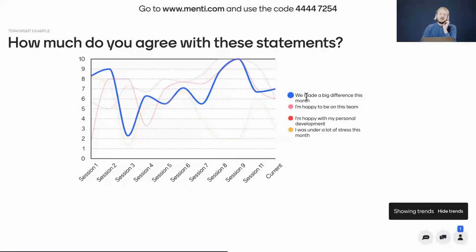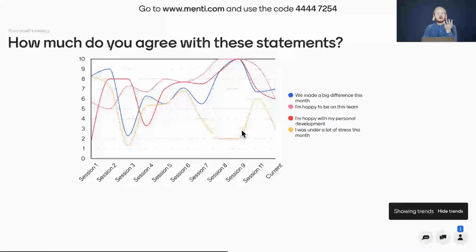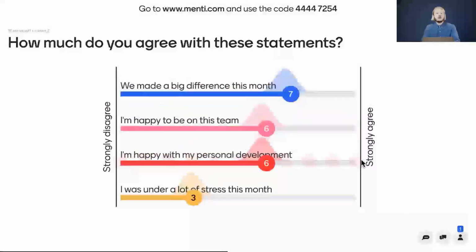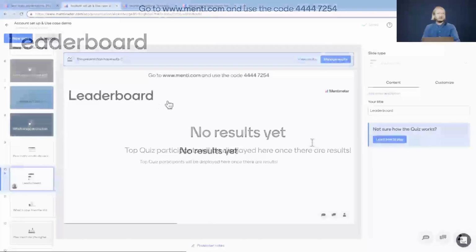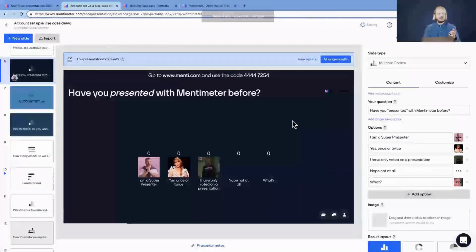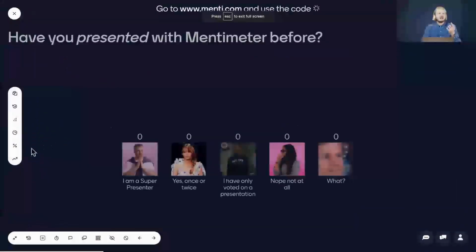So yeah, I would say this is one of the more powerful ways to look at trends. And then you can, of course, let me hide that. Here's another slide, once again with those images, and here I can view the trends.